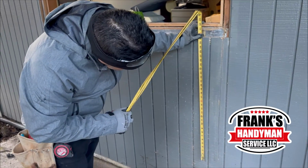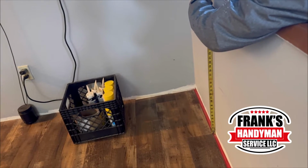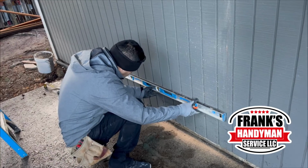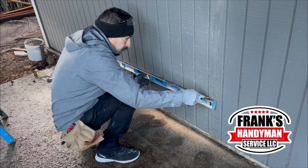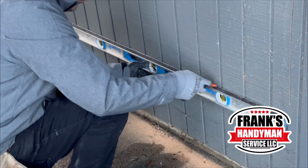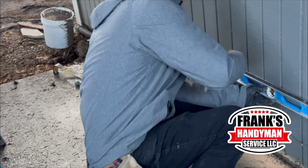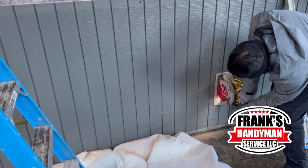And now he's just measuring from top to bottom where the floor hits from inside the room, as you see here. And then once he knows he got the measurement right, all he has to do is use the level here, and then he's just going to draw the line. That way he knows where he's going to be cutting. Once he traces everything here, now he's going to be starting to make all of the cuts.